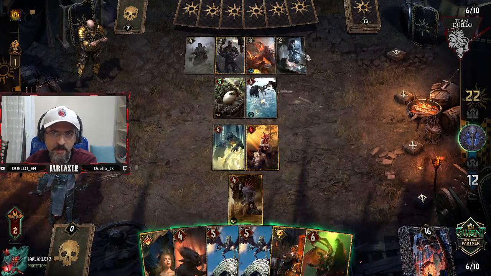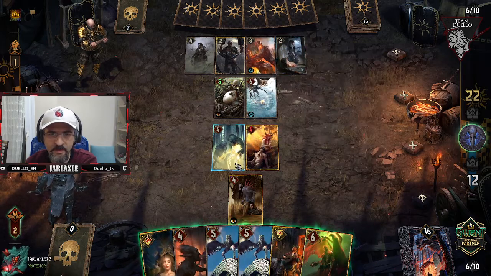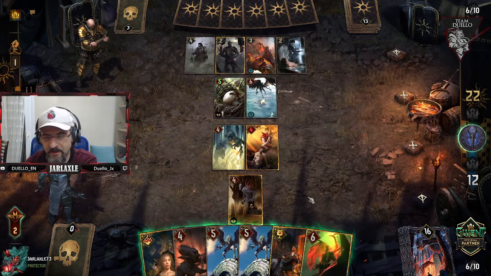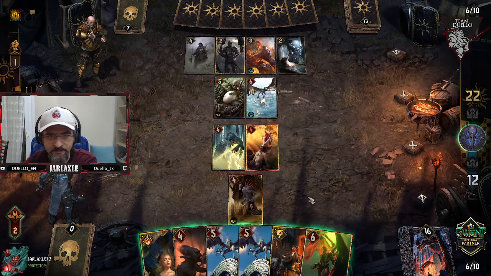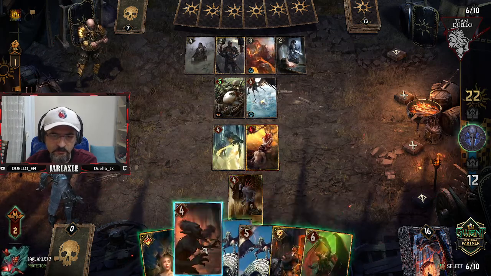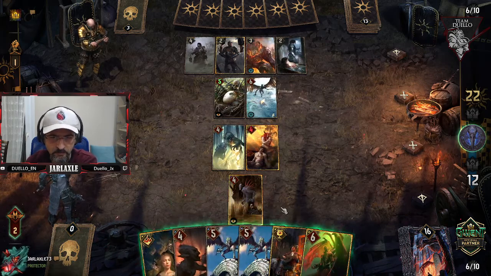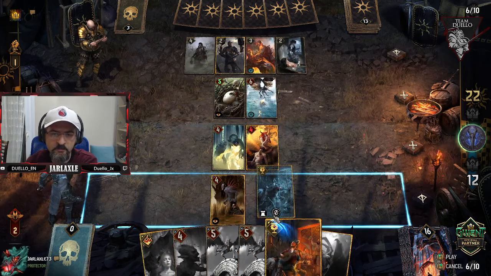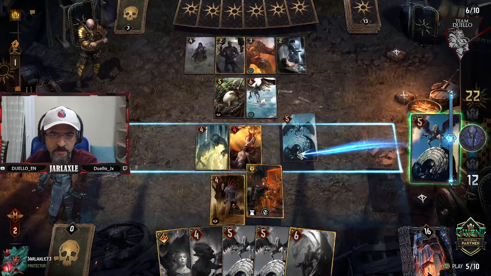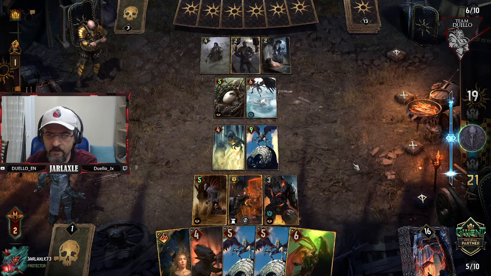Look at this luck, by the way. Mage Assassin could have been here, but instead it's over there. So if I kill this, it's gonna spawn 3 turns of Fog, and it's gonna kill Harpy Egg. So that's not what I was looking for. Yeah, I'm gonna play this then. Get more units on my side.